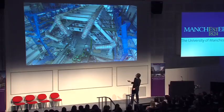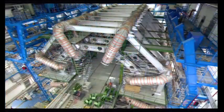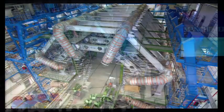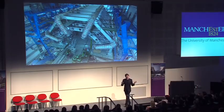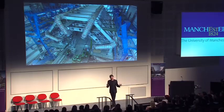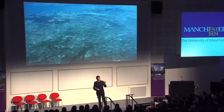I just wanted to show you part of one of the great cameras that we built to take these pictures. This is the Atlas detector, parts of which were built here in Manchester when it was being constructed, so you can see the kind of insides of it. This thing is 40 meters long and 20 meters high, but it really is, in essence, a digital camera. The collisions happen somewhere in the middle of this structure, which is now full of instrumentation, things that take pictures of the collisions. And we just look and observe.